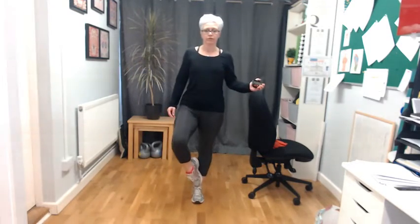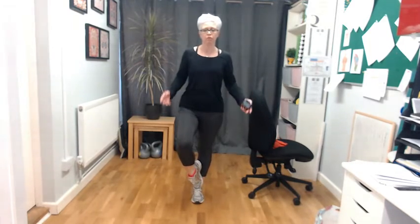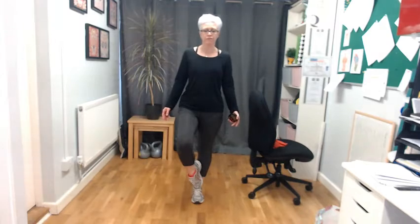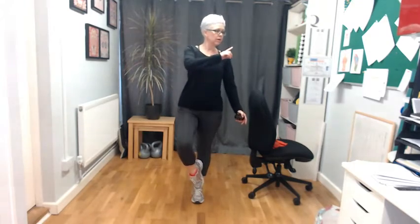And then our balance, police walk, up onto the balls of the feet and wave the arms, or there's the one foot balance. 30 seconds, whichever level is suitable for you. Of course you can use your chair if you know you're a bit on the wobbly side, but the aim is simply to have one foot off the floor for as long as you can. And if you want to challenge yourself, you can wave your arms, you can turn your head.